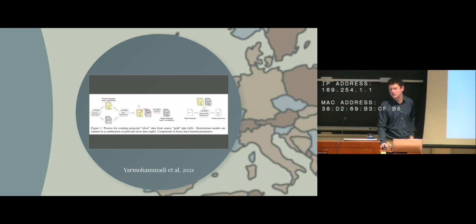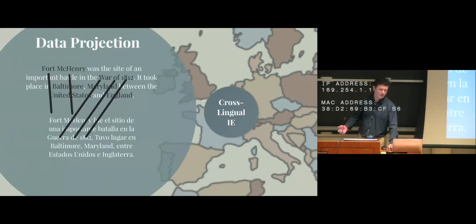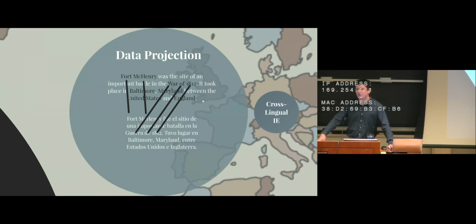So often using the silver data has huge gains over a zero shot or a few shot setting. Another kind of thing here is you take this gold and silver data, you put it into an encoder and kind of treat it like a zero shot sort of setting. But overall, silver data is just like you're trying to use automatic tools to create new data out there. And they have huge impacts. Like I said, this was something that has been talked about quite a bit in some of the seminars and other people here have worked on it. So I'm going to go pretty quickly through this.